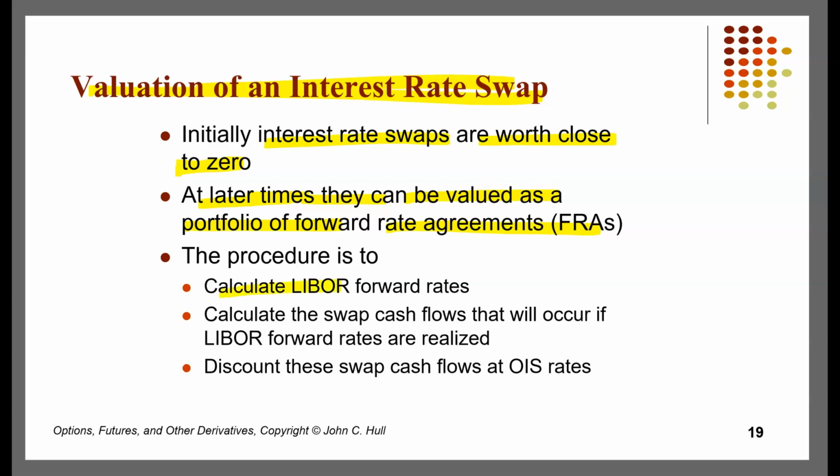We're going to calculate the LIBOR forward rate. You remember our computation a couple of units ago, we computed the forward rate as R2T2 minus R1T1 divided by T2 minus T1. And so that was our computation for forward rate agreements. Remember, we work with a portfolio of forward rate agreements.